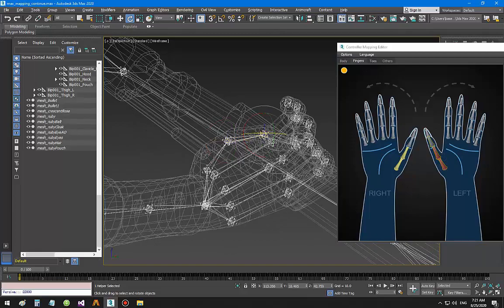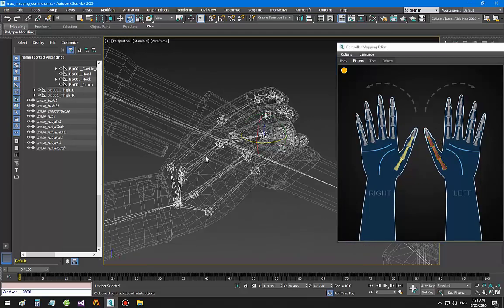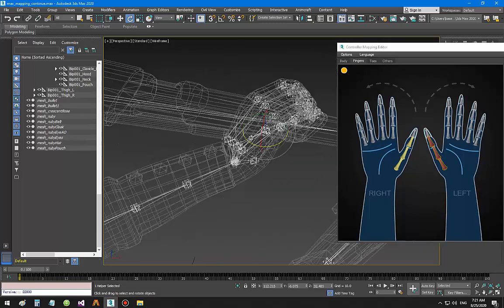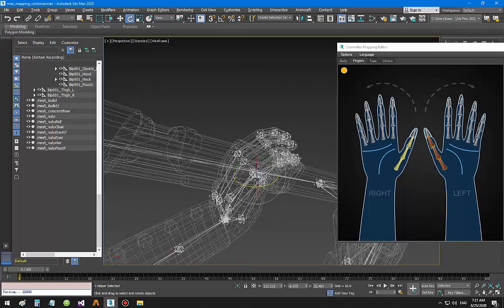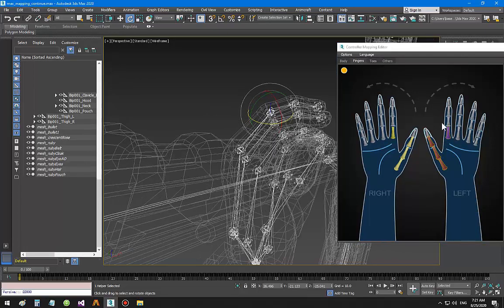here. And the index, you can click the Z key to focus the hand. The index finger.